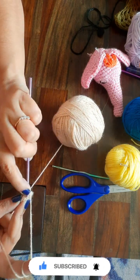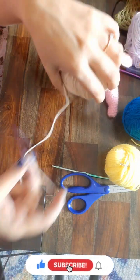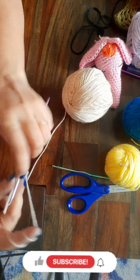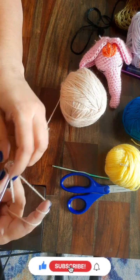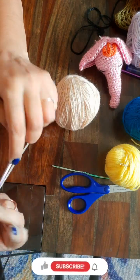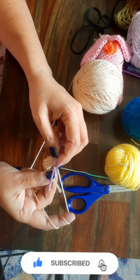Then we do another 10 single crochets in the third round as well, one in each single crochet, because we don't want to create a bulge at the beginning. So this is 3 lines of 10 single crochets each. As you can see, it's already started to form a small cup.